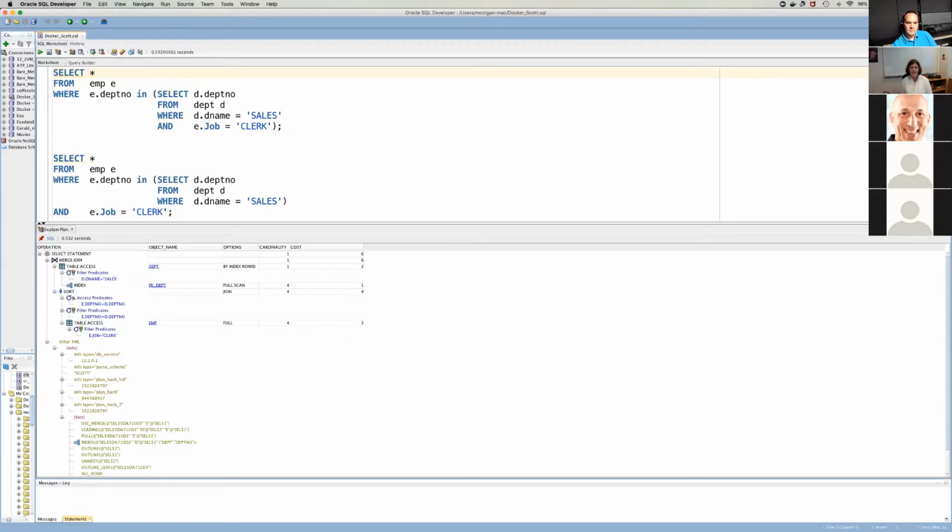And then we're going to access the employees table in full because we've got, at the moment on the outer query, no where clause predicate on the employees table. So it's a full table scan. There was no obvious index that would allow us to go in there. So it's a full table scan for that. So what's going to happen is we'll scan the employees table. We'll apply the filter. So we are smart enough to see the filter inside the subquery and apply it here. So you'll see there that we did actually apply the job equals clerk filter as part of that full table scan.